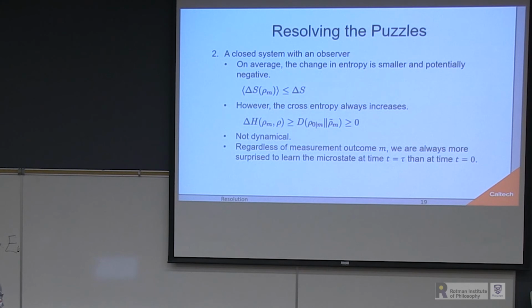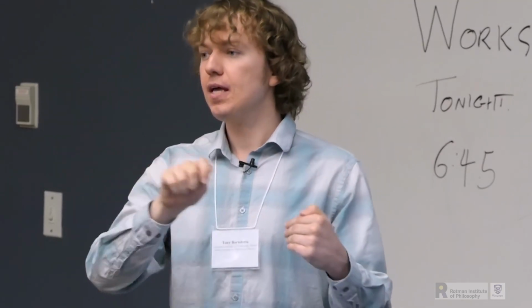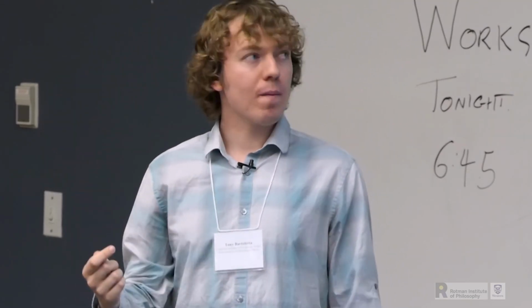But then I make a measurement, and I say, oh no, my entropy suddenly falls, because now I know something else. It's only once I make that measurement that I can look back and see what my cross entropy was. Given what I know now, what would my surprise be given some particular microstate outcome? I can now plot my cross entropy as a function of time, and that is increasing. The problem is I can't actually sit down and plot that until I've made the measurement. So it's not dynamical. What is that problem for your epistemic interpretation?